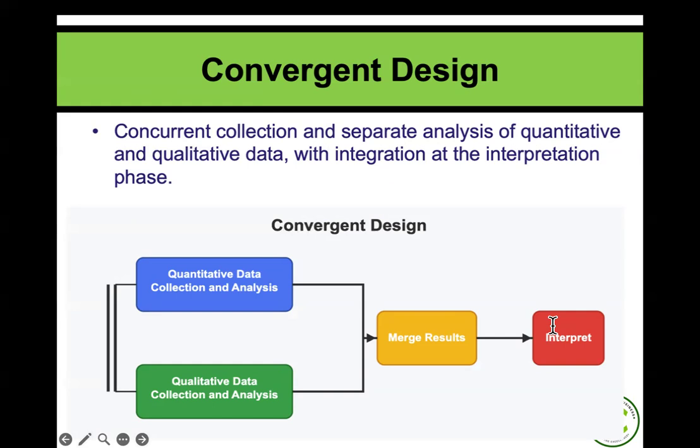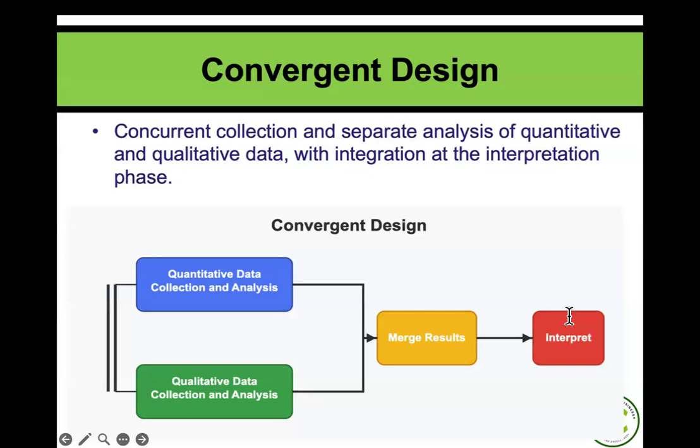A typical example is if you are studying a business implementing a new organizational structure, you might simultaneously administer your questionnaire for the quantitative data and conduct management interviews to get the qualitative data. Another approach is that you may do separate analysis, where initially each data type will be analyzed using appropriate methods for that particular tradition. So quantitative data may undergo statistical analysis, whilst the qualitative data is subjected to thematic analysis, coding, or another qualitative analytical approach. This separate analysis respects the integrity and uniqueness of the contribution of each method.